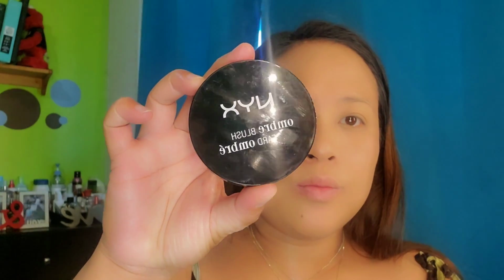Next is the blush. So let's try this one, the NYX Ombre Blush. This is how it looks like with a mirror. And I'm taking my blush brush, Real Techniques. This is my favorite brush. Dipping it. It's a nice pink ombre. So see, let's put it on. You can see a little difference.